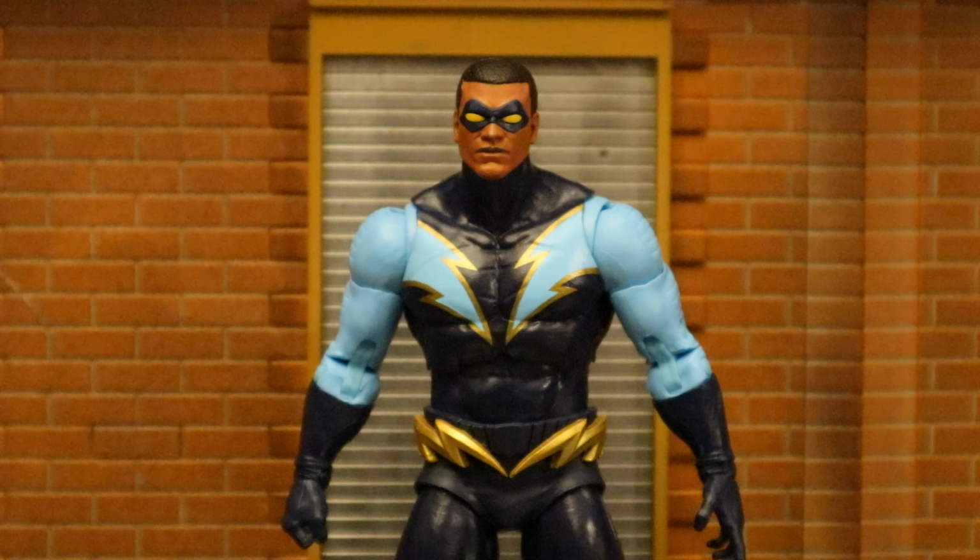I'm really happy to check a modern Black Lightning off my list, but I'm very disappointed with the lazy and stupid reuse. Like I said, I don't have a problem with reuse. If they had just picked some better arms, better legs, and a different diaper, this guy would easily be a 7, probably a 7.5. But as it is, I'm giving him a 6, and like I said, I think that's generous because of all the complaints I have.